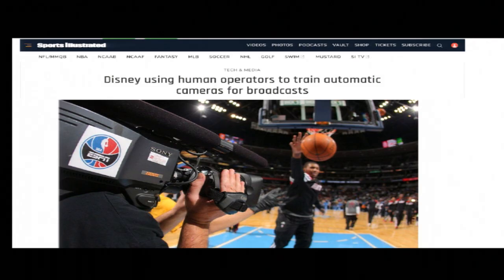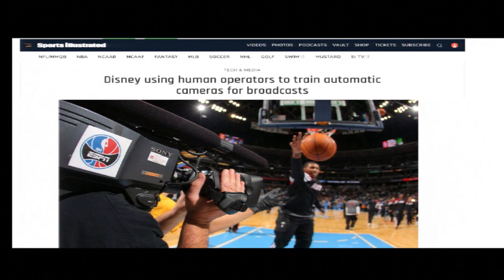Let me tell you about another problem. This is a project at Caltech. The idea is, what if we could build robots to man the cameras at sports games? Instead of using a human photographer, why don't we use a robot to do it? There's similar two problems here. I don't know where the basketball is going to be. The basketball is always moving around, so it's hard for my robot to know where to put the camera. And the second problem is that I want the video to be smooth. I want it to be graceful. If the robot is just jerking the camera around, that's going to look terrible.